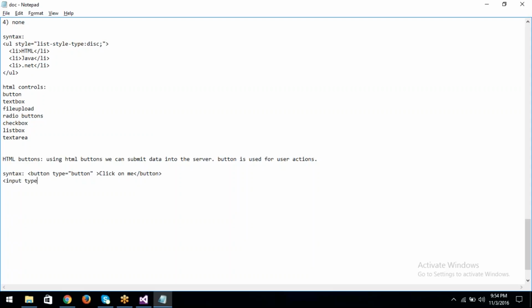We can create buttons. So type is button or submit, only one, button or submit, we can use, and value is the button text, click me. So these are the two ways to create buttons in an HTML form, using the button element and using the input element.